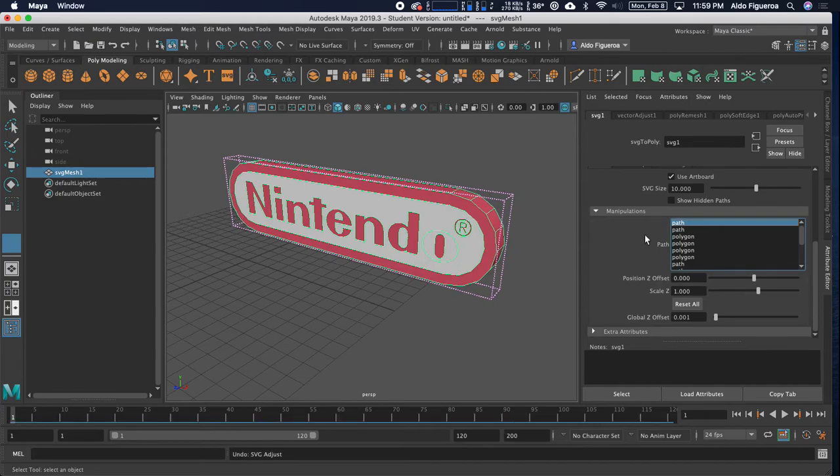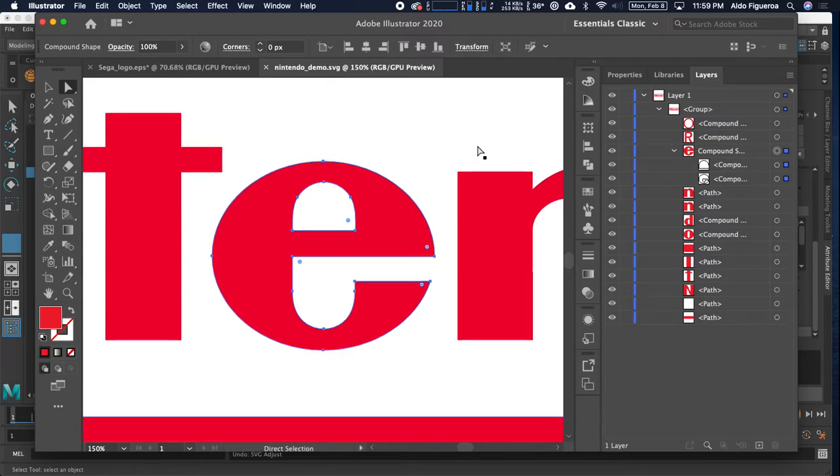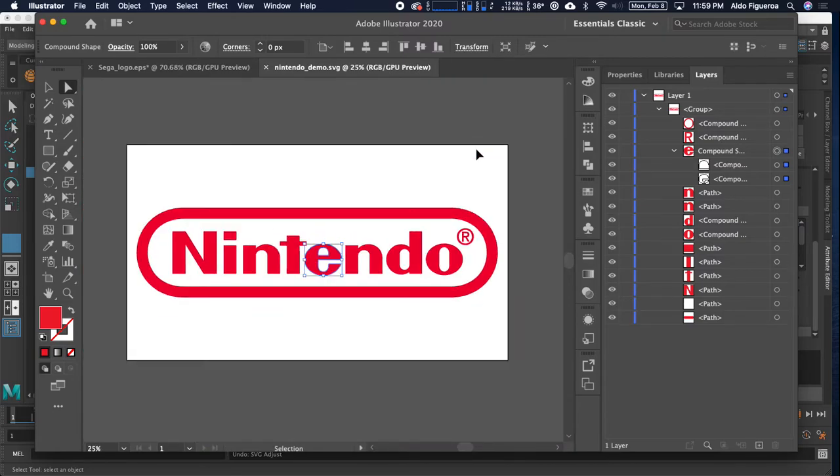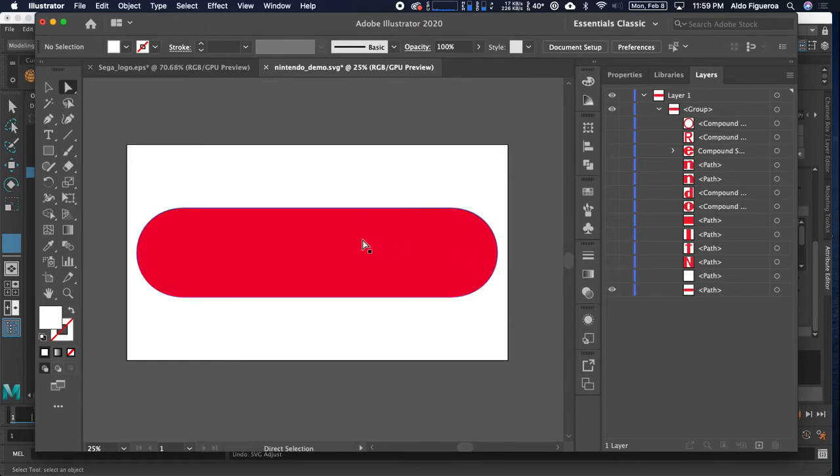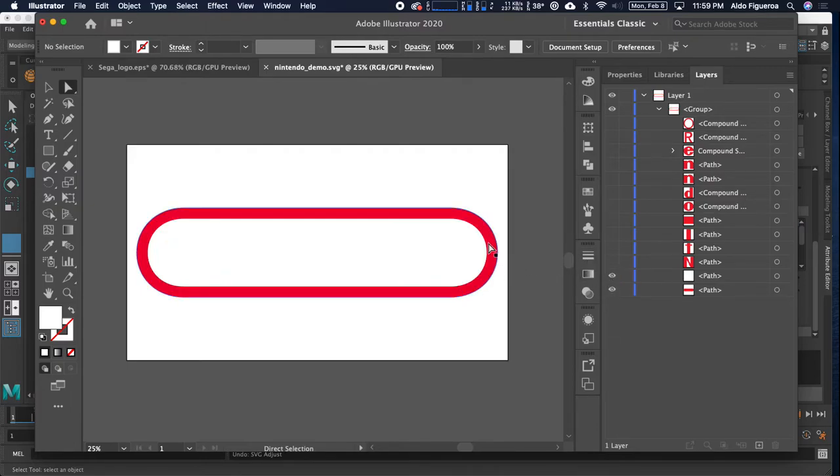I'm gonna undo. I'm gonna go back into Illustrator. I'm gonna zoom out, and for this file, I'm gonna hide these paths. I have this path right here, which is the inside path, and instead of this one just being a shape like this, perhaps I actually want it to be just this shape, the outer shape. But I still want this white shape. I'm going to duplicate the white area, but I'm going to hide one.